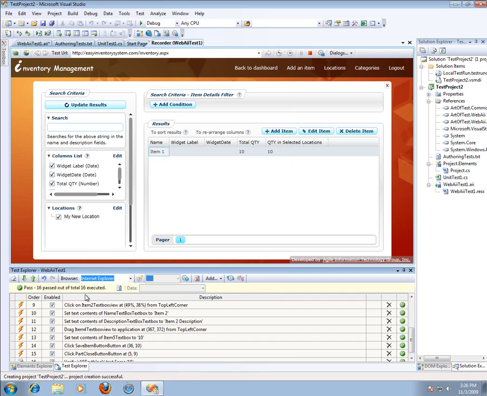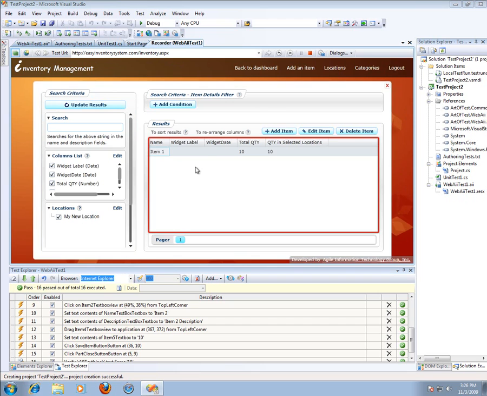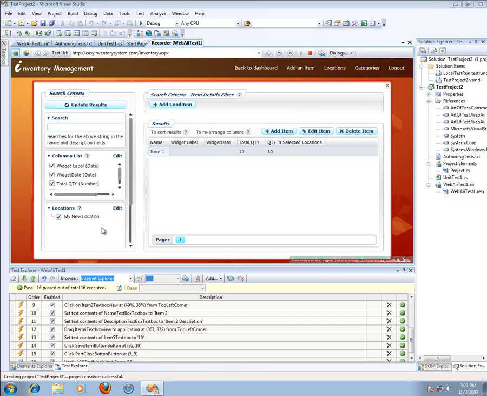Now at this point, this is pretty much a good demonstration of the recording and the verification aspect of the Silverlight. So let's talk about some other features of Design Canvas that can help you in recording and doing your verifications. One of the most important new features is the highlighting surface that we've created. Just like in HTML, as you go over elements within the page or the Silverlight application, it'll highlight them. You're seeing a couple different colors of highlighting going on here. What these represent is the different translators that are part of the Silverlight automation.